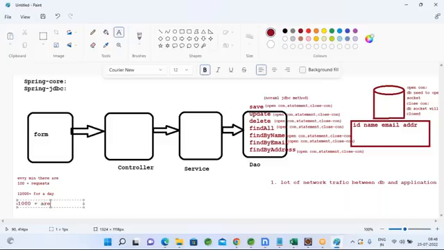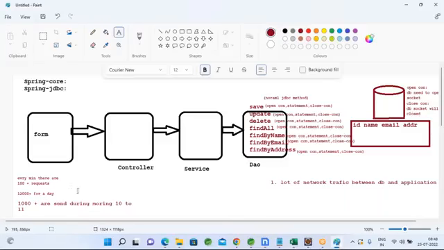During the morning, 10 to 11, you are getting a huge number of requests, 1,000 plus requests coming every minute.